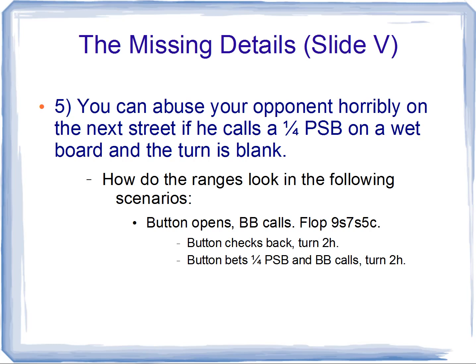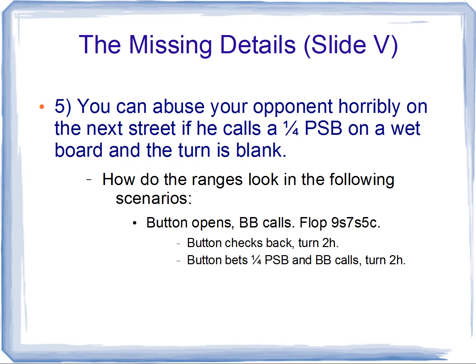Not always going to be an overbet, but maybe we can bet 80% of the pot or 75% of the pot. So here, it depends on what hands we're holding, but it's reasonable on this flop to at least imagine there might be some hands that want to bet small, because when the opponent calls, we're going to be able to really sort of abuse him on the next street because we know he has a weak range. And again, we're going to get into specific boards and specific hands in the next couple of videos. I really just care about the concept here.